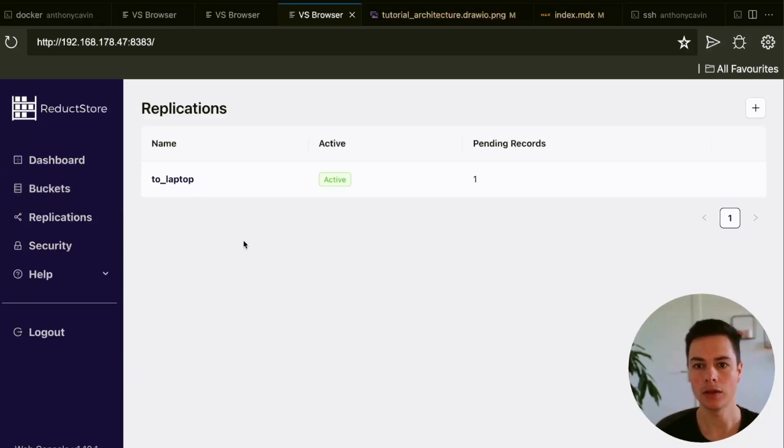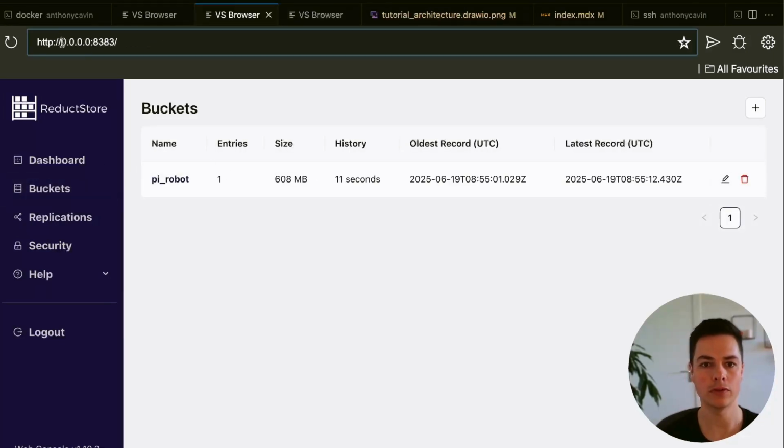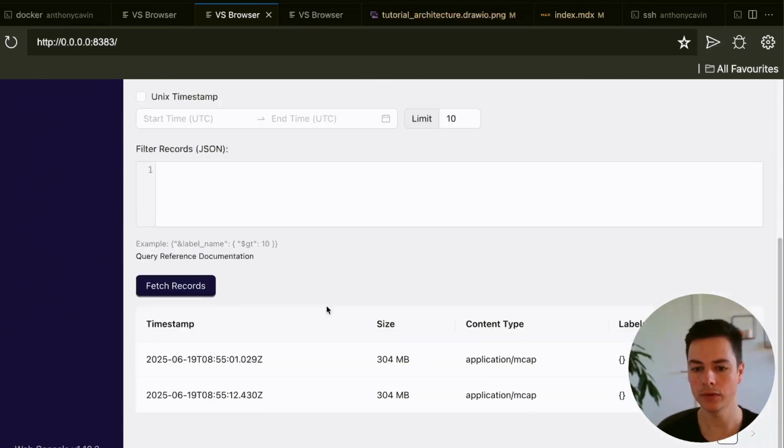So here I create a replication task, and it should start replicating new files that are coming into my laptop. So here we have one pending record. Okay, done. And if I go over my laptop, so it's on my local network, port 8383, I have now one new entry with the camera stream, and the data are coming in, as we can see.